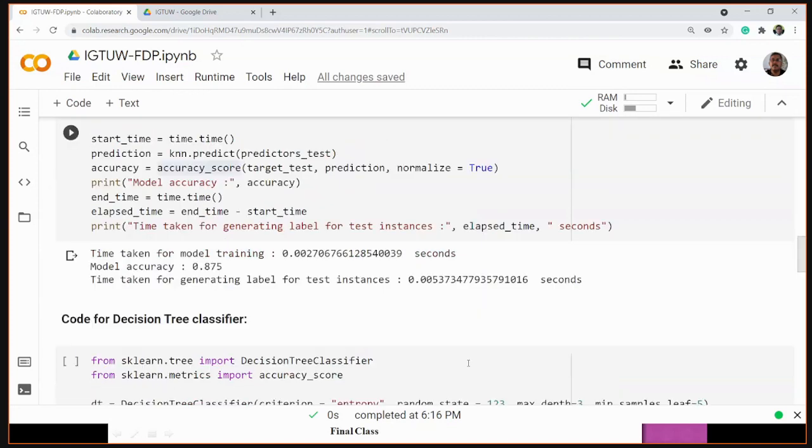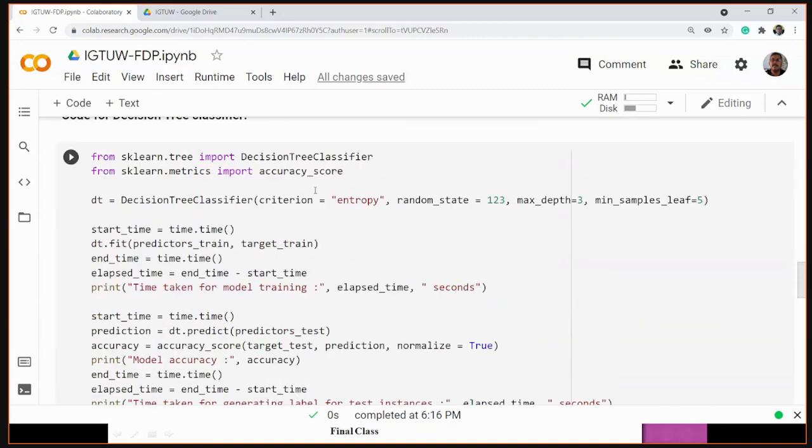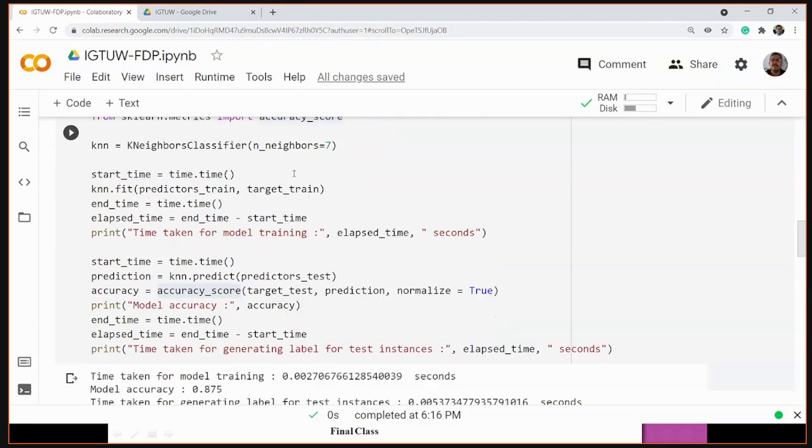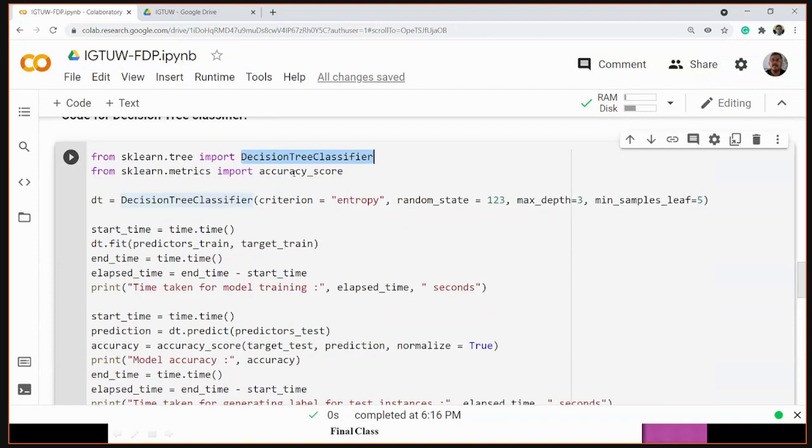Now coming to the code for the decision tree. The only difference is we have taken a different classifier, the decision tree classifier. Earlier, we used the k-neighbors classifier. Here we have used the decision tree classifier. Okay, and the same way I have just set up a model where I have mentioned the different parameters.